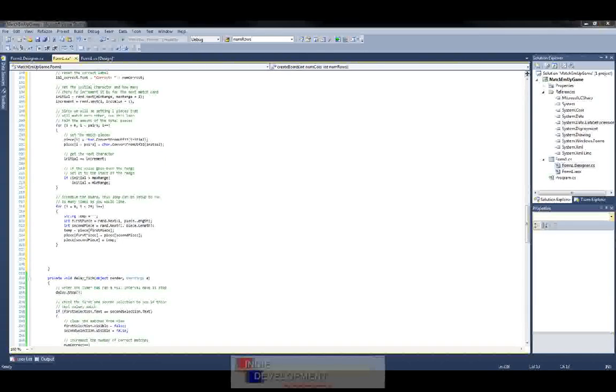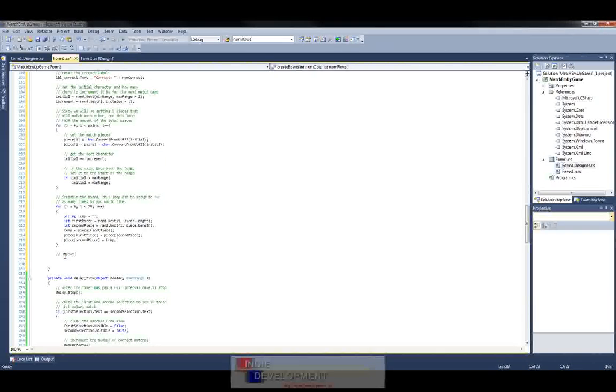So now we need to get into how we're going to set up the gameplay pieces. And once we set up those gameplay pieces, when the user clicks on that label, we need to display the match to the user, whatever is on the card. And of course we need to add all the labels that we're getting ready to make onto the board as well. So let's go ahead and do that real quick.